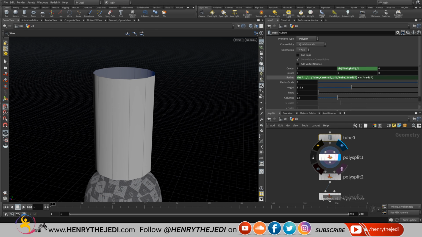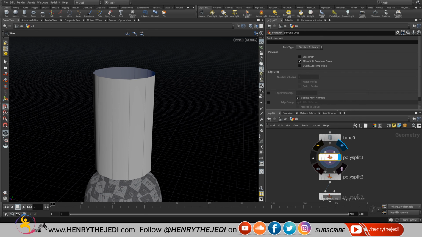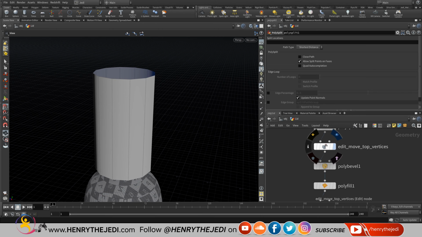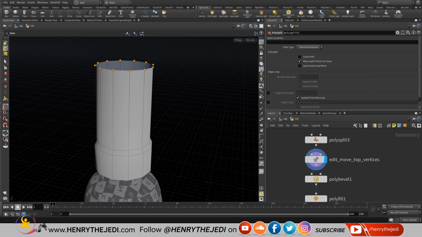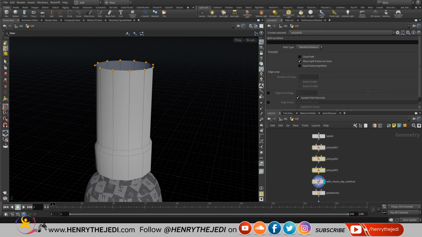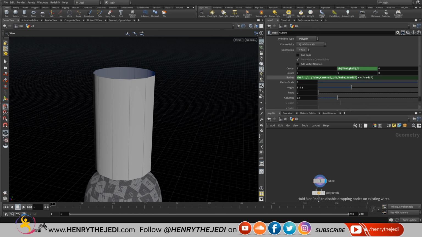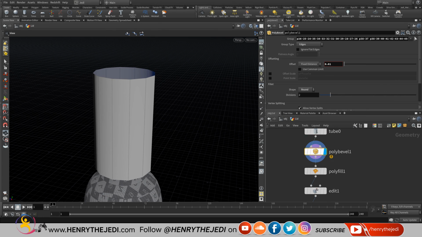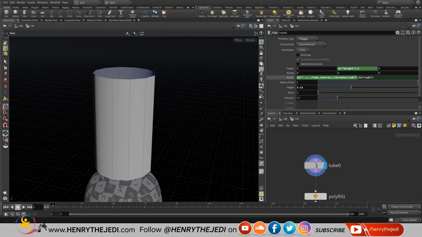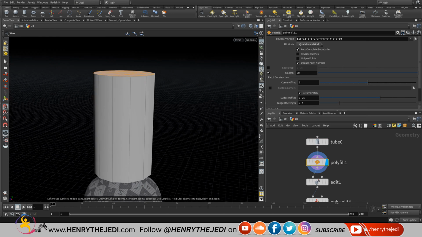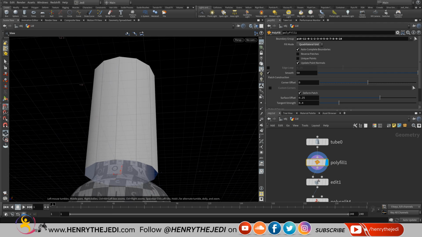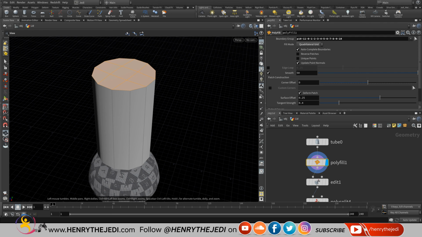Poly splits, well, we don't need any poly splitting. In fact, let's just jump all the way up to here. Yeah, you see, we don't need all of these steps, so they can go away. So just select all the steps. Yeah, we just need our tube. Okay, does it need any bevel data? No, it doesn't. And then of course, it definitely needs a polyfill, yeah, at the very top there. Okay, yeah, luckily it has implemented everything so smoothly without us worrying about a thing.